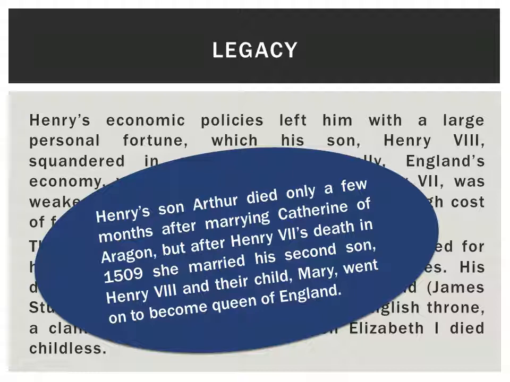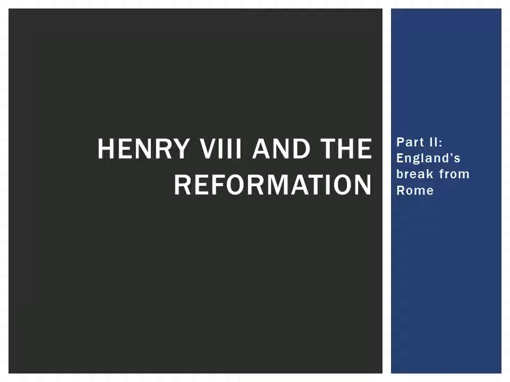And the other marriage between Arthur and the Spanish princess Catherine is also important because Arthur actually died just a few months after marrying her, and she then went on to marry the second son in the family, Henry VIII. And their child, of course, Mary, went on to become Queen of England. Okay, so that's about as much as I can manage in terms of background for you.